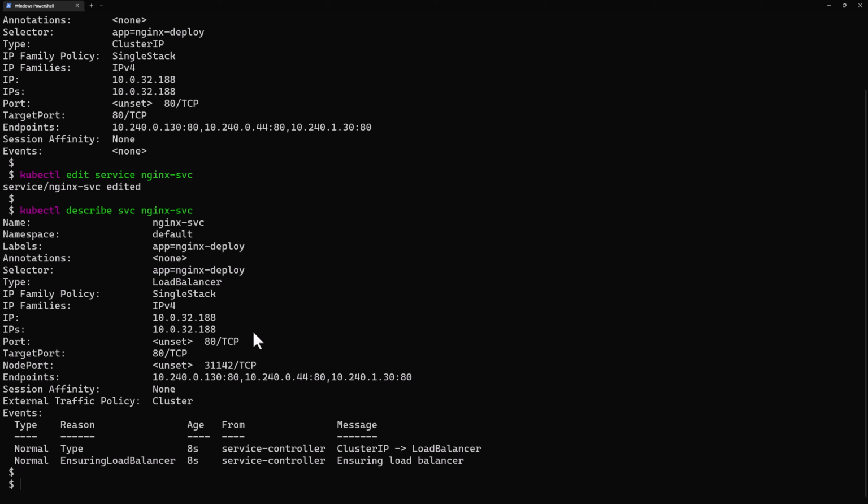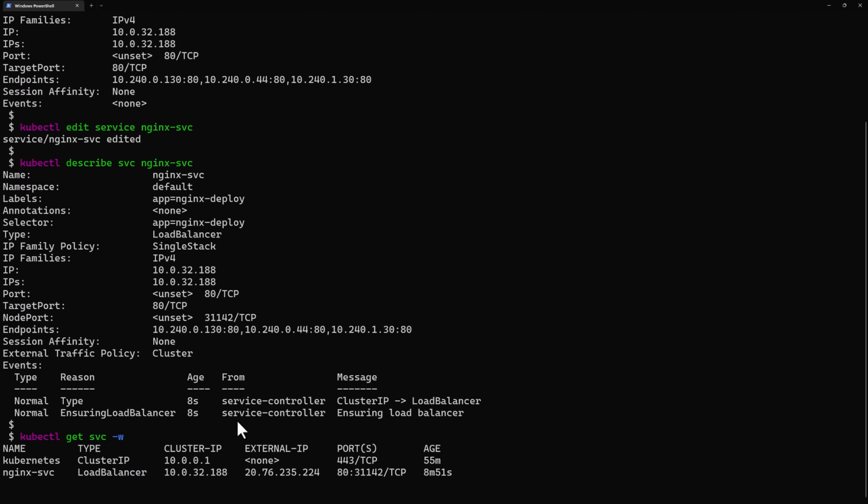If you want to see that public IP address, then we'll use another command, which is kubectl get svc and then -w in order to wait for the creation. And here, yeah, it was created successfully, and we can see the external IP in addition to the private IP of the service.